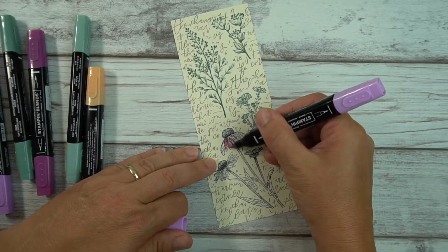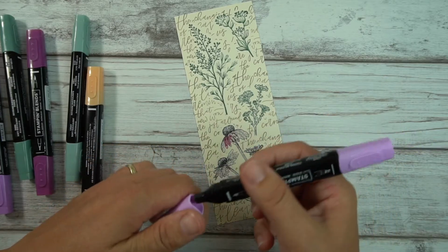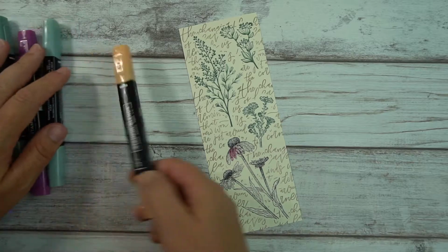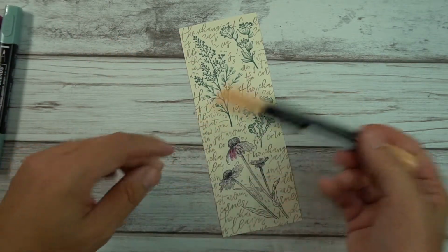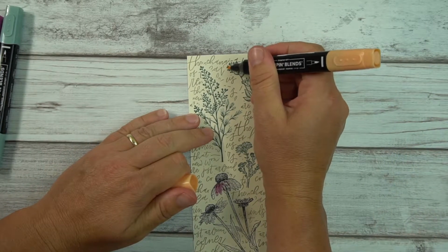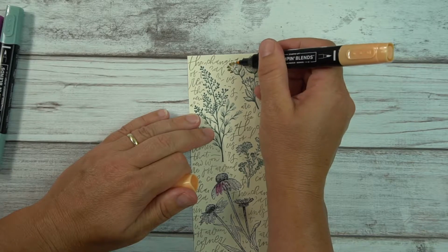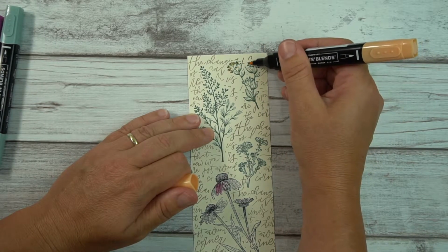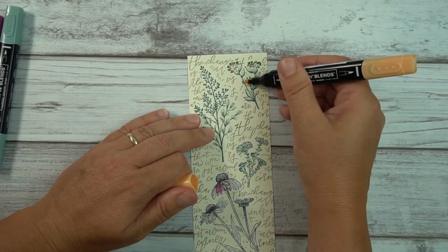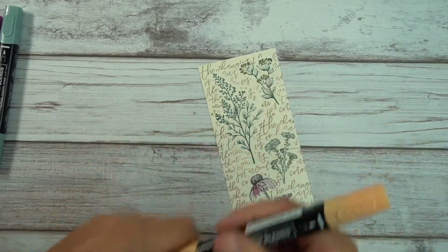Now, if you feel like it's too much contrast, you can do it a second time, color to blend. And then the other thing I did was I brought in the Pale Papaya and I colored over these parts. Now, obviously there's nothing really to fill in, so I just kind of go over it in a wild, I don't know, watercoloring fashion. That's the word I was thinking of. So you know how with watercoloring, sometimes they color outside the lines. So it just kind of highlights it.